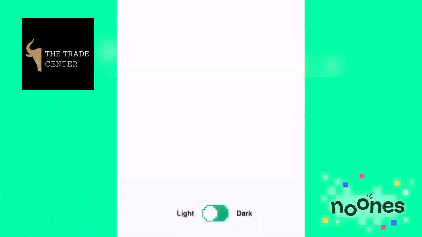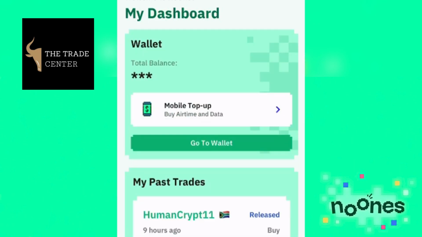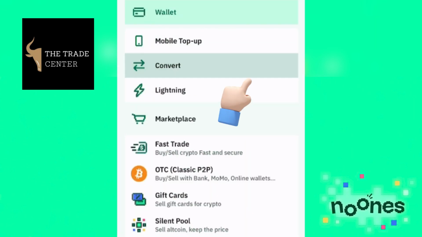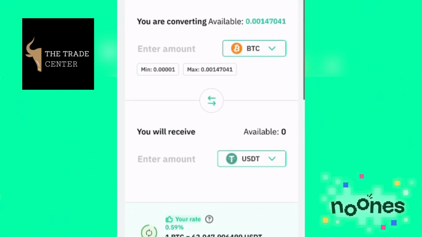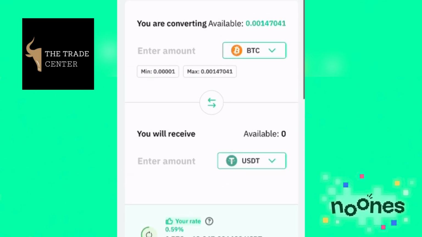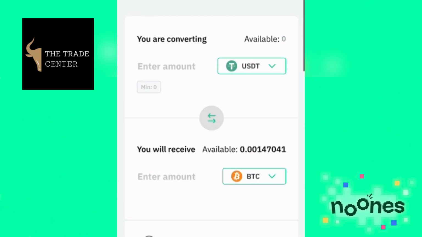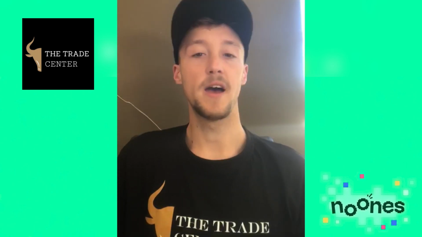So yeah, once you've received that balance onto your NoOnes account, it'll still be in Tether. I want you guys to go over to your wallet. Once again, click on your balances, and then there will be an option there to convert your cryptocurrency. If it's not in your wallet, then it'll just be on your settings page. It'll be on your options page there. If I'm not mistaken, it'll be under my offers or just above my offers. And yeah, guys, you just convert that USDT over to Bitcoin, and Bob's your uncle.